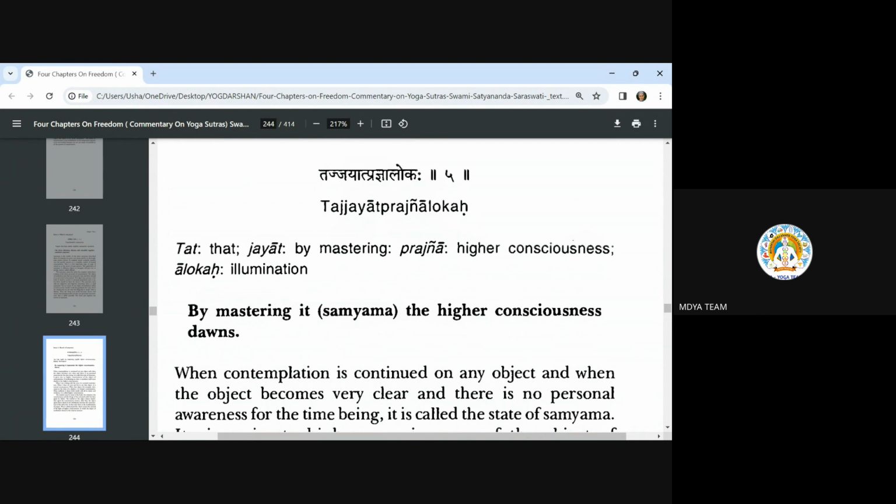Ma'am, is this the higher knowledge that is called Ritambara Prajna, or is this one? This prajna, only when it reaches the end stage of samadhi, and at this stage when they are entering the nirbija samadhi, that is called ritambara prajna. So at nirbija samadhi it is called ritambara prajna, at the basic level it is called normal prajna.